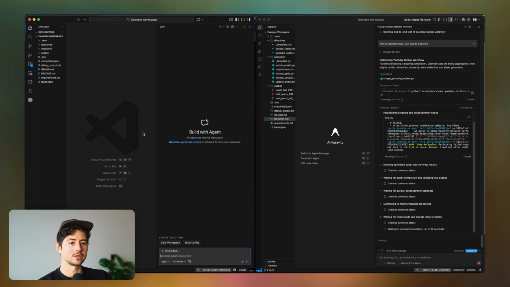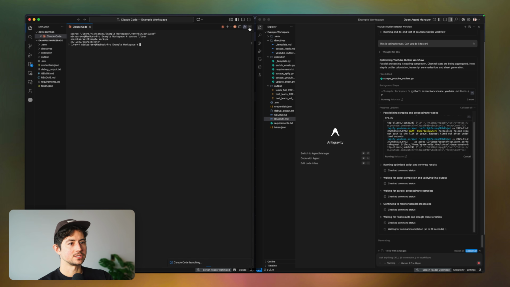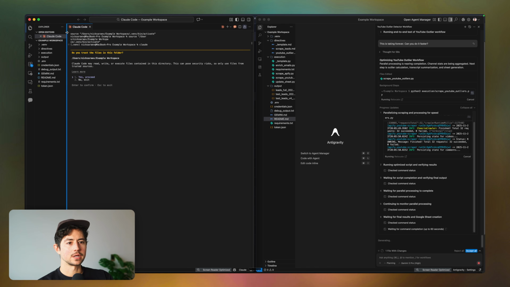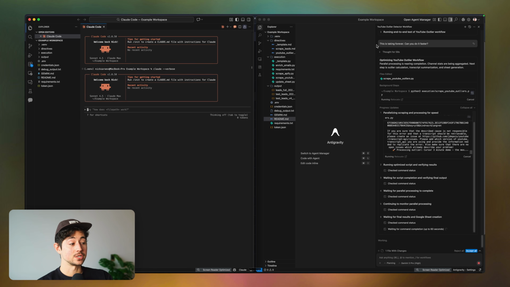So what I'm going to do next is go and find Claude Code. Just open that up and then open this up. Kind of annoying I got to do that twice, but it is what it is. I'm going to open up Claude Code, and then I'm just going to start working on another system. First things first, with Claude Code, I always like going claude --verbose. This just gives me more detail, similar to Antigravity, in that I get a bunch of information, which is nice.